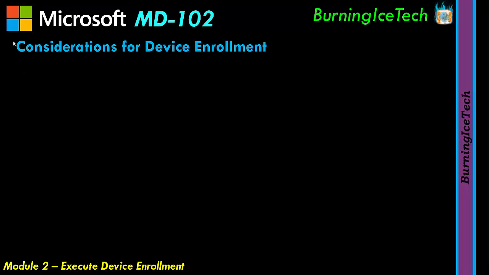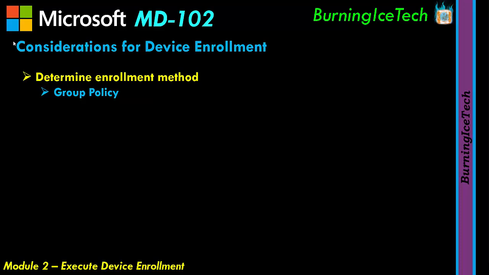So first of all, determine the enrollment method. I've said it before and I'll say it again. There's many ways. I'm going to mention 3 here because these are the 3 mentioned in this specific course. The first one is group policy. You can enroll devices with group policy, but for you to be able to do that, these devices should already be on your on-premises Active Directory environment.